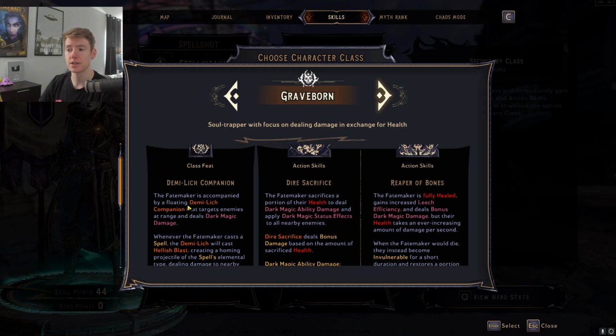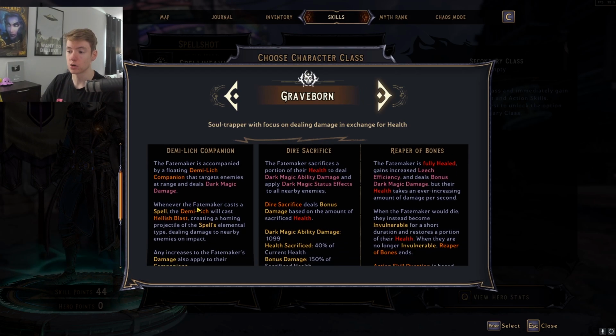Personally, I'm not sure if this is the best thing for leveling or early on, because the companion isn't particularly interesting, and the first thing that you want to do, regardless of what character you want to do, ideally you want to max out your Spellshot and get this capstone trait before you go into the other trees.